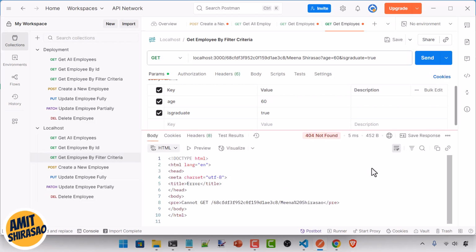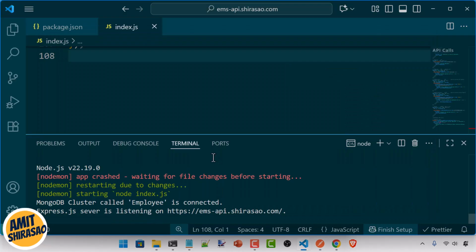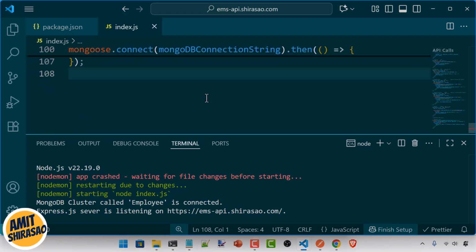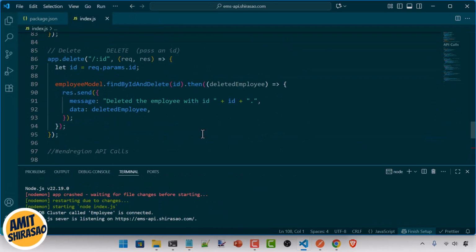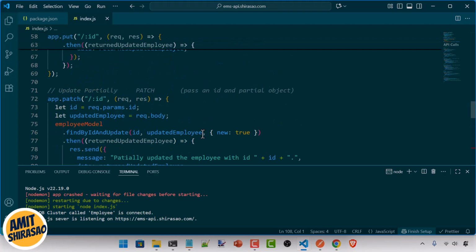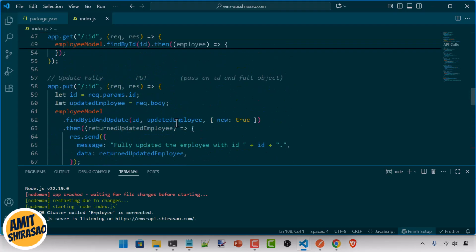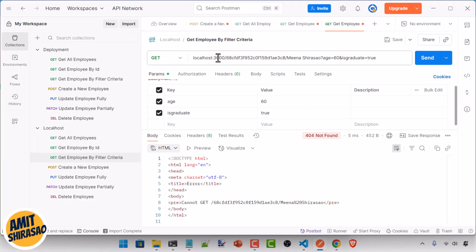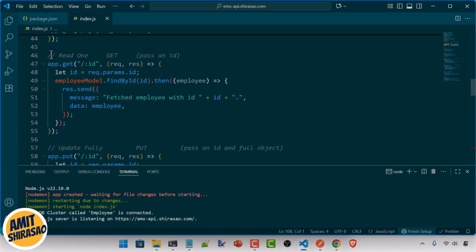So in this case, I should be able to get my mother, yeah, we haven't implemented it, my bad. We implemented get call, put call, post call, whatever, but we did not implement get by filter. So basically it should be implemented like this, by the way.